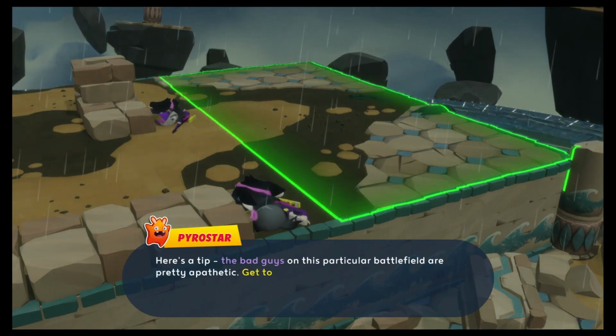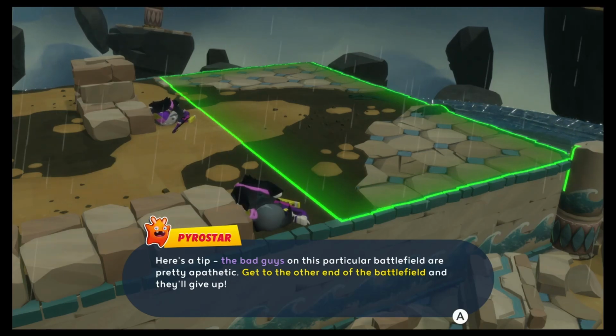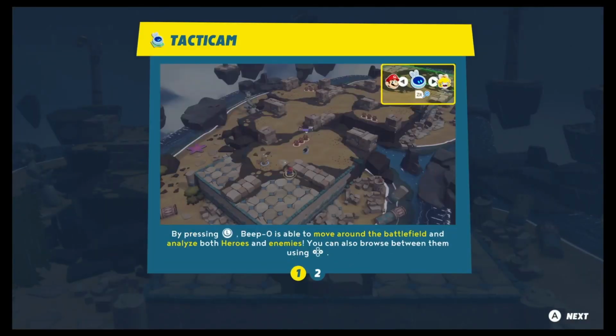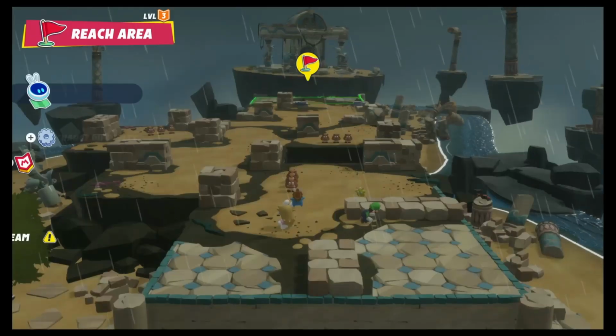Here's a tip. The bad guys on this particular battlefield are pretty apathetic. Get to the other end of the battlefield and they'll give up. Tecticam. By pressing L, left analog thing, Beepo is able to move around the battlefield and analyze both heroes and enemies. You can also browse between them using the weird thingies on the left side of the controller. Each time you encounter new enemies, remember to analyze them. It'll help to understand their abilities and behaviors.